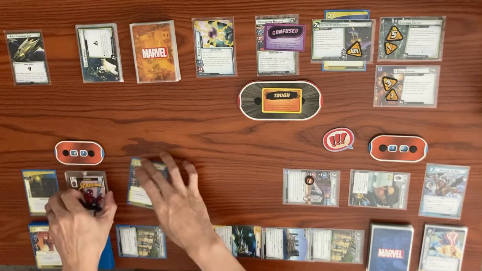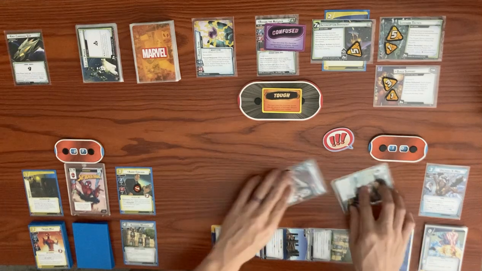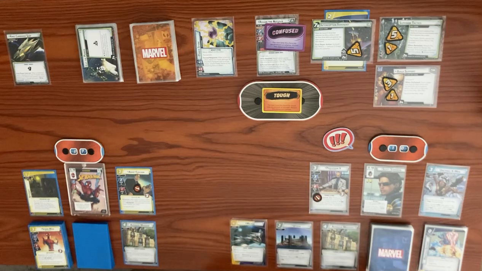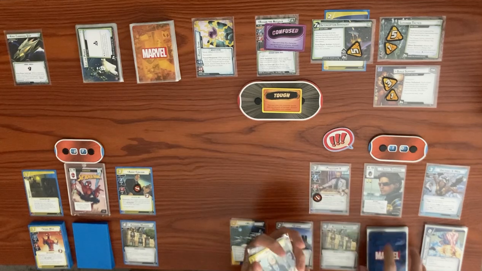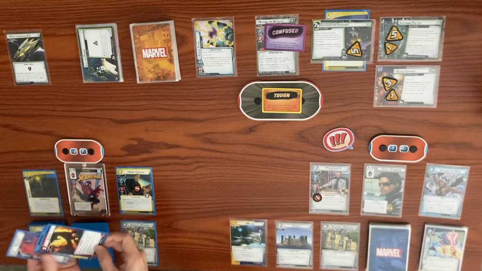So we're going to ready back up. Peter Parker's keeping Moon Girl in his hand. And then we're going to have Cyclops ready up as well. He has no cards in his hand. So Cyclops draws back up to 6 in Alter Ego. But we've got the Honor X-Men, which is really good. And Blindfold. Okay. And then Peter Parker's drawing up to 5 here, keeping the Moon Girl in his hand.